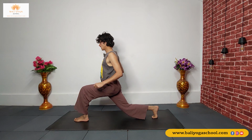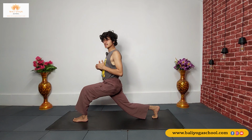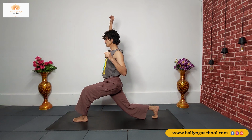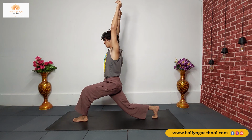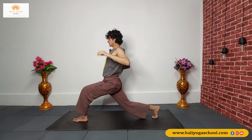Lift off the floor. Have that feeling of pulling the leg back, but at the same time, push your knee down. Roll the thighs in. Lift your hands up. Try to find a balance. For 5, breathe in. Inhale.